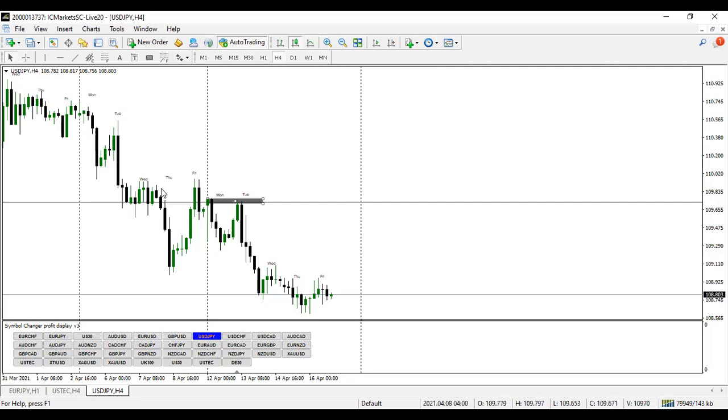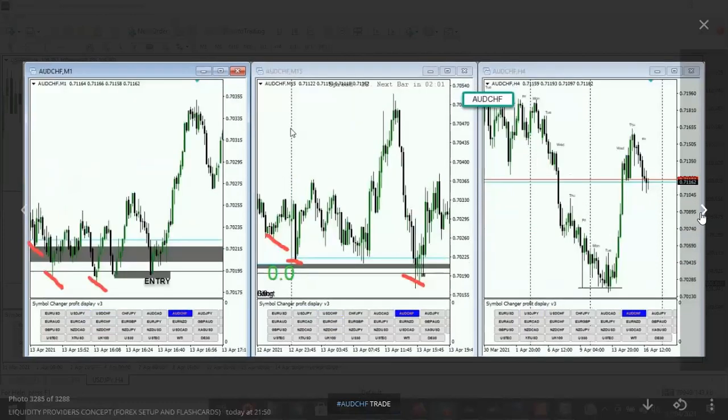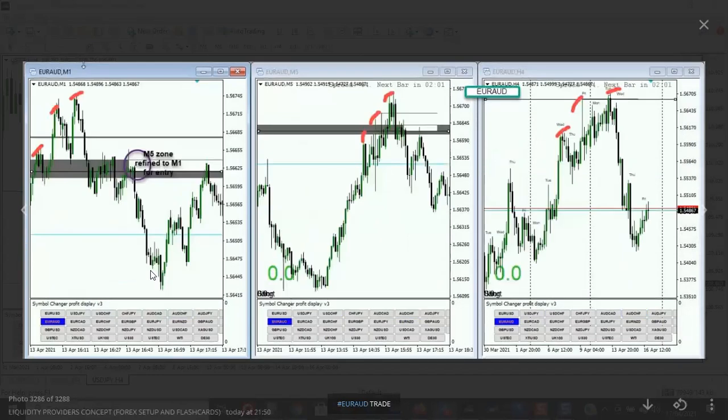So the last trade I'm going to talk about today is GBP NZD, which is among the trades I have shared on my Telegram page. Right. So I shared USDJPY, I shared AUDCHF. As you can see, the same concept, you can see my 3E structure being formed here. You can see my liquidity graph here. You can see I took my entry here. Euro AUD, the same concept was formed. As you can see, how this trade was picked.